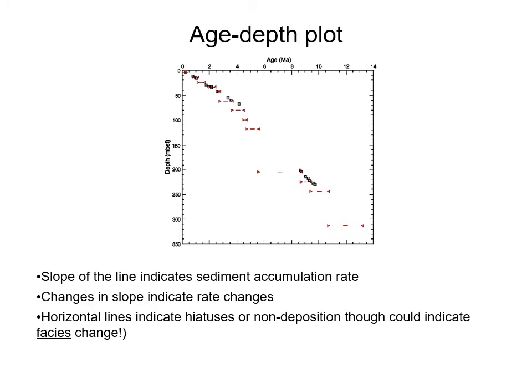We can then draw a line among all these points and see if the slope of the line indicates sediment accumulation rates. So with age over depth, how much sediment are we accumulating over time? If you notice that your slope changes, that means there's a change in the rate of sedimentation. If you have a completely horizontal line, that means through time we're not changing depth, meaning that we're not accumulating anything, and that would indicate a hiatus or a moment of non-deposition. It could indicate a facies change. It could indicate an unconformity. So we're going to see how we can construct these here in lecture, and then it's part of the exercise that you'll be doing in lab.